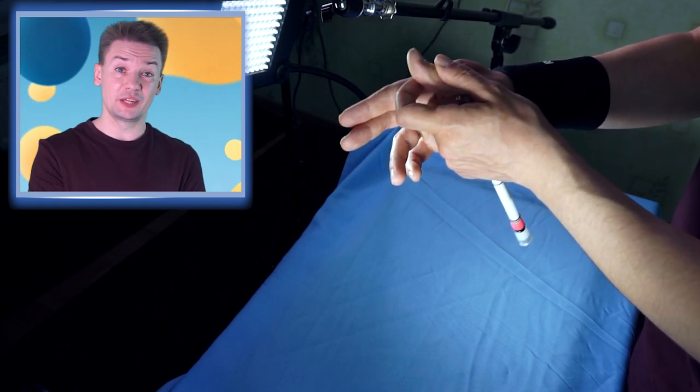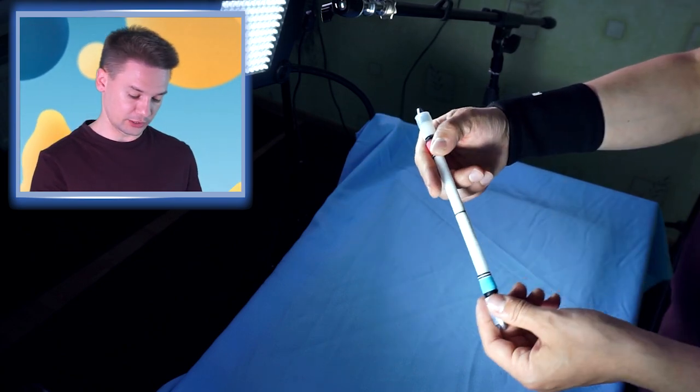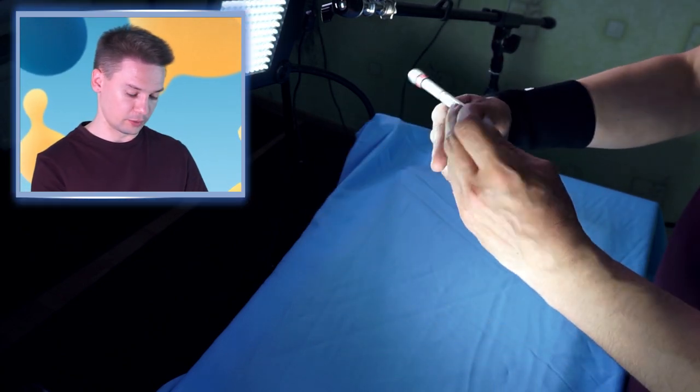But you keep your thumb closer to index, they are connected, and you'd better not let thumb down, so it would look up a little bit. It will be just easier for you to turn the pen around it.